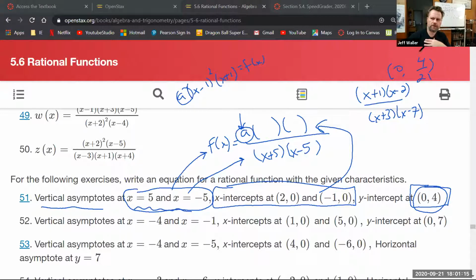Is everybody with me so far? So like if that was the y-intercept, well, I would put a little a there, and what do I get when I put 0 in? I get -2 over -21. So then what would a have to be to make it 4 over 21? -2. -2, done. Next, thank you. Right? That's the right way to look at those a's, those adjustments. Figure out what it would be if it was 1, and then say, well, what's it got to be to actually make it match what it's supposed to be? Is that all right?